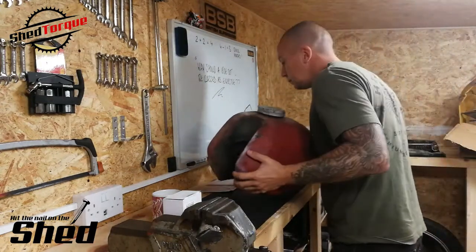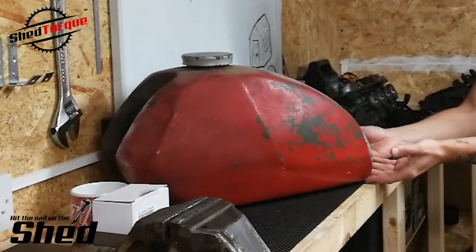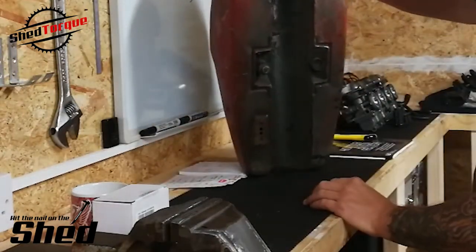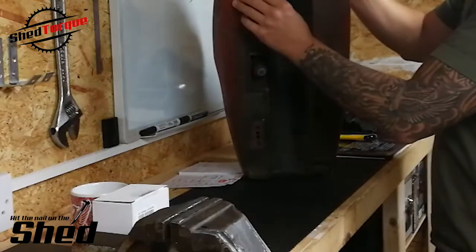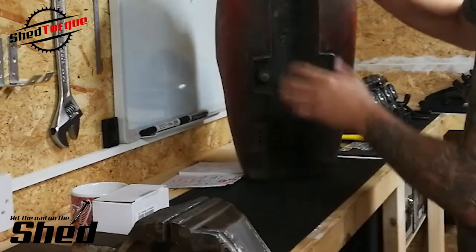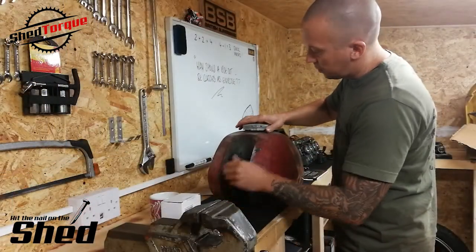So yeah, it's got the green there, it's got the red on top. There are no dents on this tank at all. It is slightly rusty, but that's going to fit — that's going to be ideal once it's fitted. That's what I wanted. That's going to be obviously taken back to the metal, stripped and cleaned.